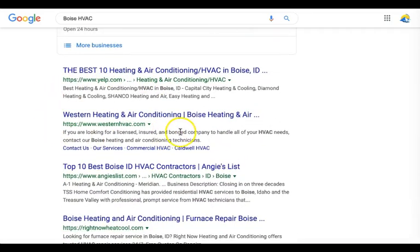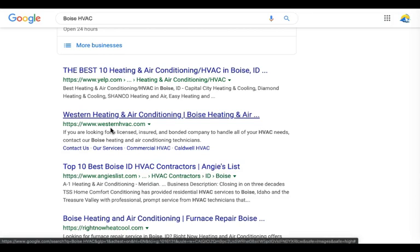And they're also #2. Here they are, #2 in the organic listing as well, which really creates a lot of staying power for the business. If you can get listed high in the organic listing, people really trust that, and they'll click on that and call. And really, they're #1. Why? Because Yelp is listed #1, and they're the actual first real HVAC company that's being listed there, which oftentimes draws the clicks to that #2 position over that #1 Yelp position, when they see that a legitimate company, a Boise local company, is being listed there at #2. So they're generating a lot of business from this listing.